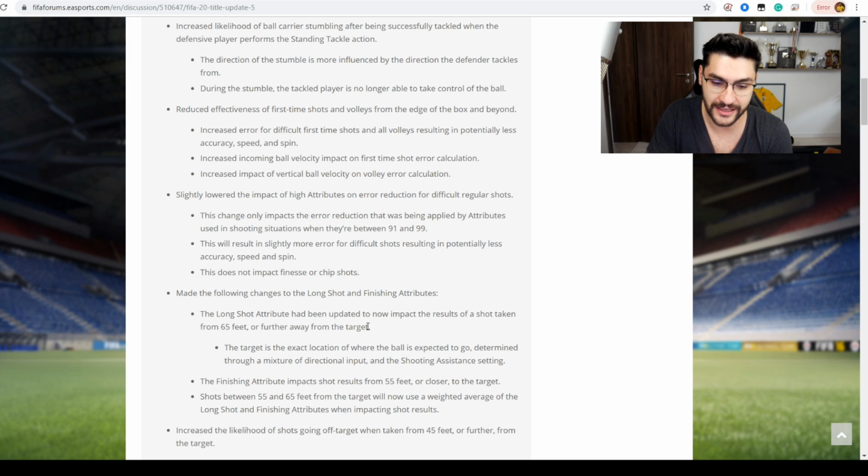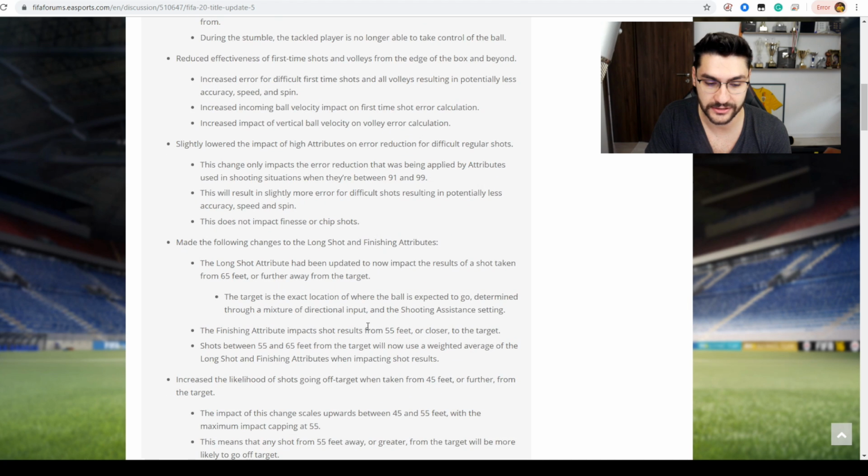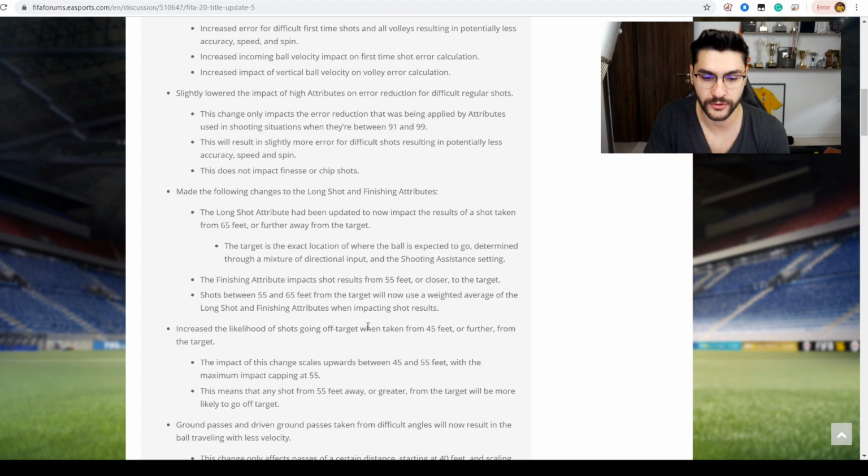The target is the exact location of where the ball is expected to go, determined through a mixture of directional input and the shooting assistance setting. Okay, I have no clue what that means. The finishing attribute impacts shot results from 55 feet. 55 feet, yeah, for sure I know what 55 feet is, or closer to the target. I'm not even going to continue reading this with 55 and 65 feet.